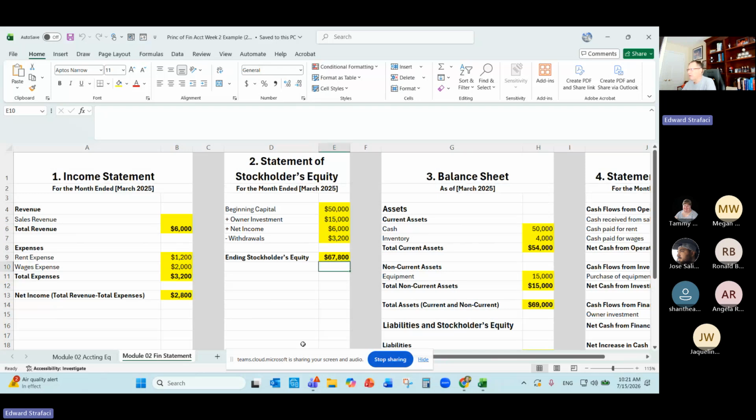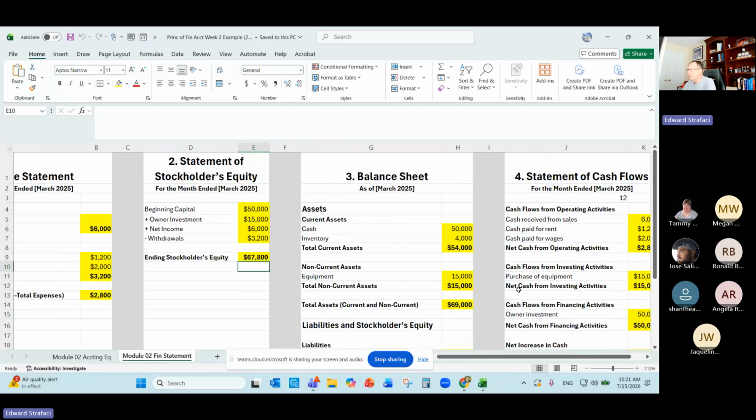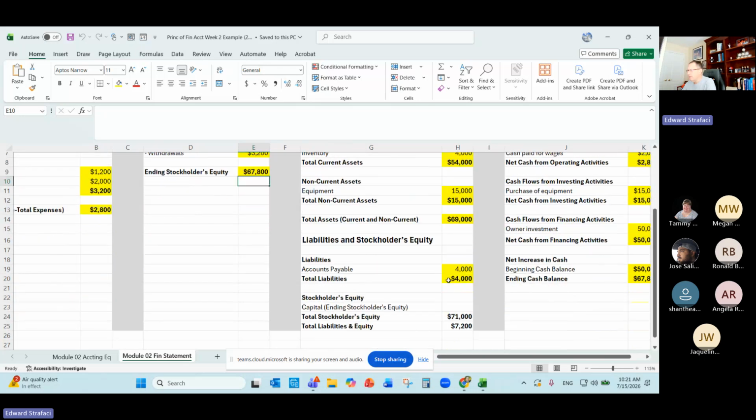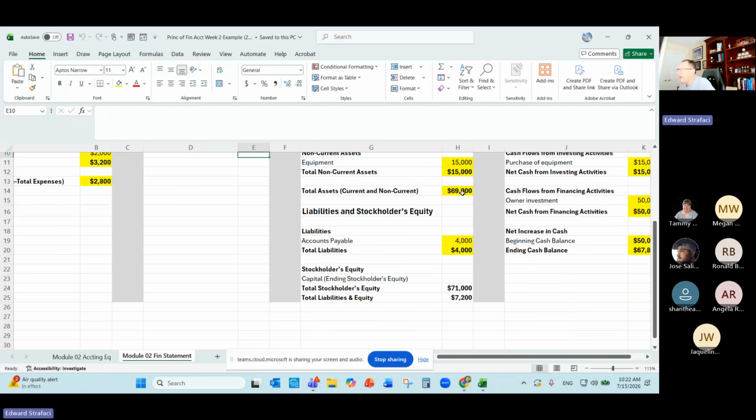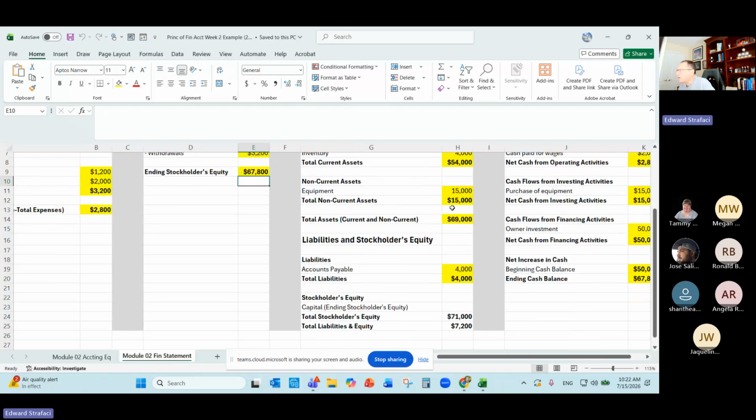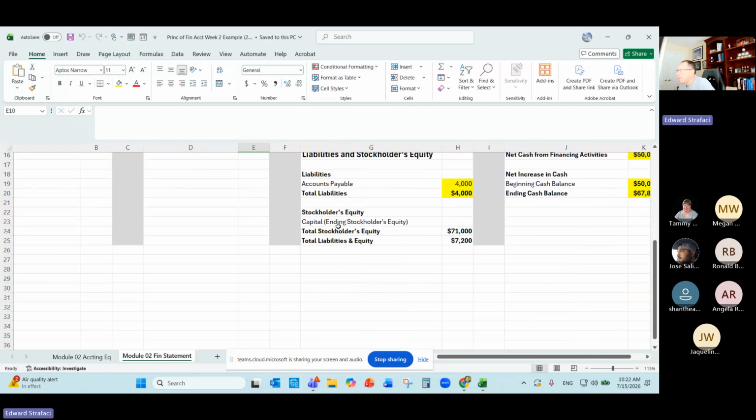There's your equity. On your balance sheet, you have cash positive, inventory positive. But you also had non-cash, which was equipment. There's your total assets. But then you took out a loan. Remember, when you bought the $4,000 of inventory, you took it as a credit to a company that gave it to you on credit, so it's accounts payable. When I take what I own minus what I owe, I'm going to get my equity.